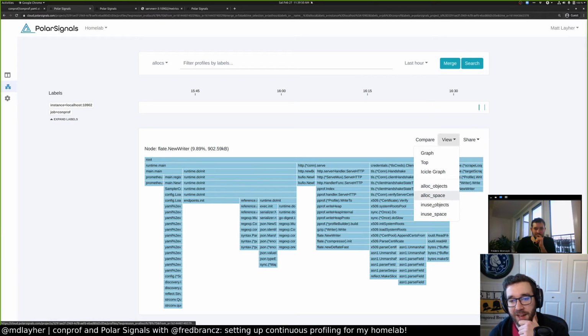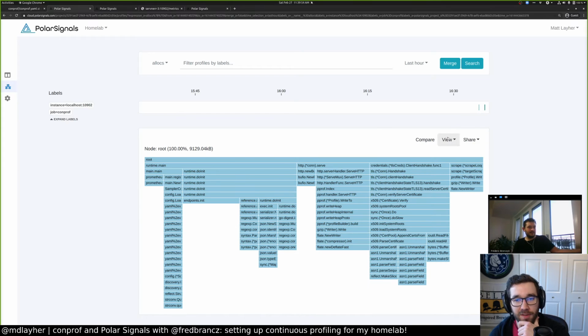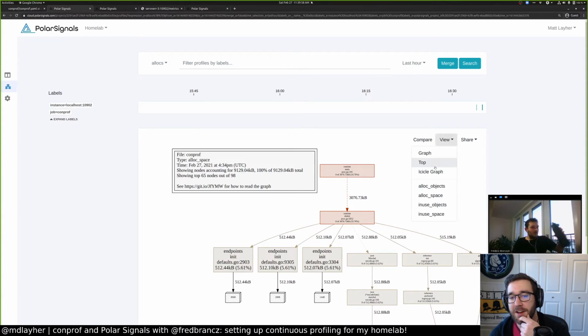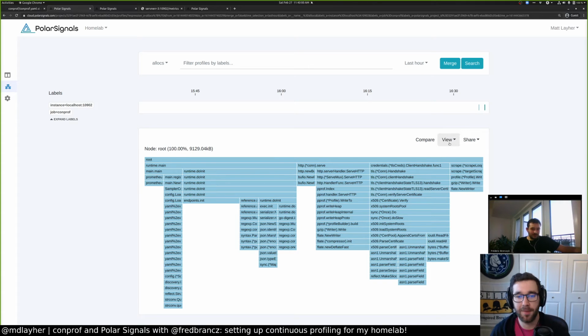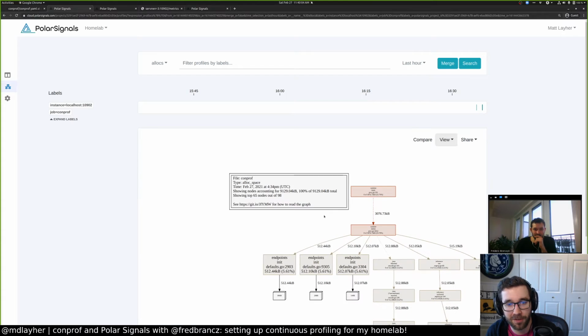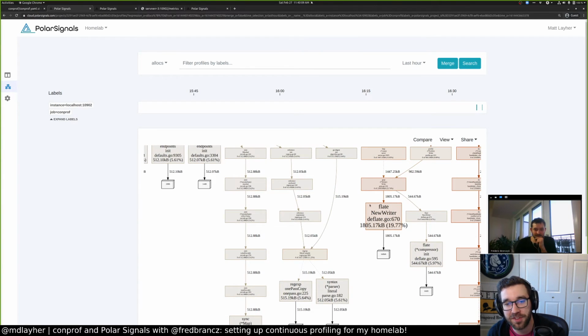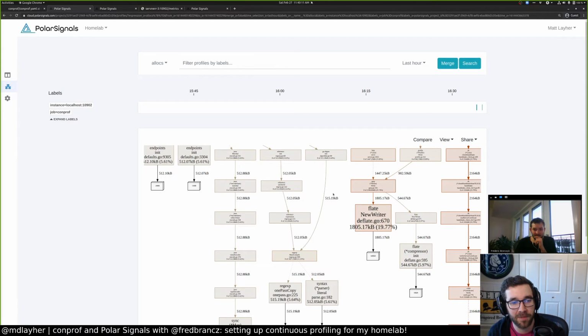So another one I like to look at is, let's see here, allocated space. Oh, this is still the Icicle graph, right? It's kind of funny because intuitively, I'm sure I could train myself to intuit this more, but I love this view because you can just look for the big red hotspots. Like, for example, the flight writer jumps to your mind immediately.